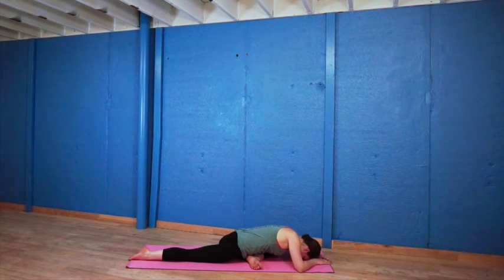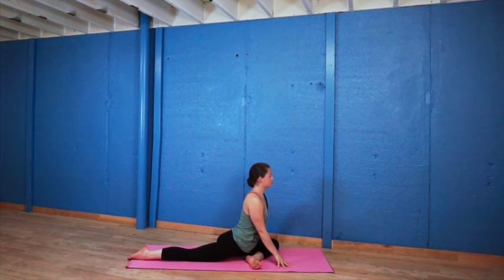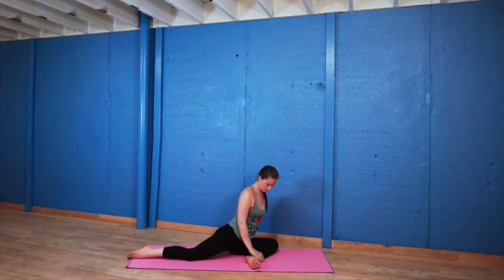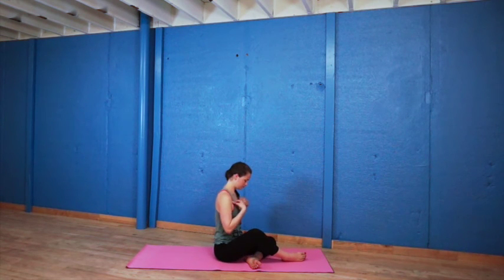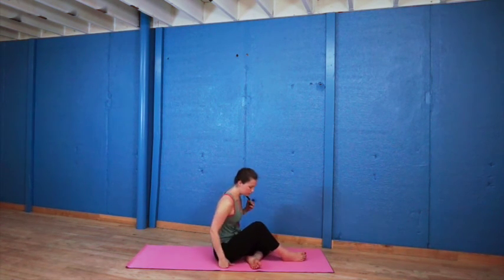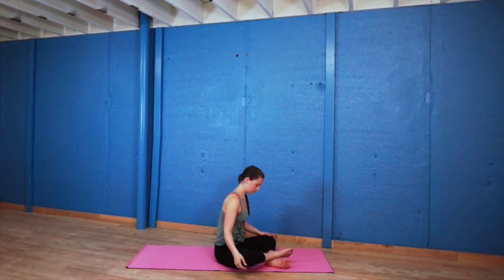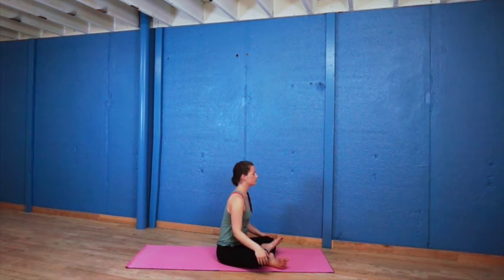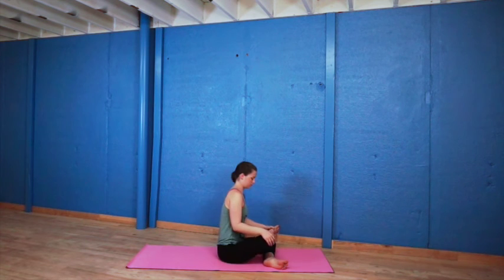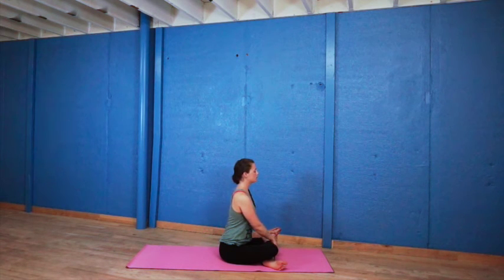Beautiful job. So inhale, gently rise back up, and then just kind of planting the hands, shift to the left hip, swing your right leg around. Again, we're going to find our double pigeon. This time we're going to stack the right shin on top of the left. You can place ankle on top of ankle. The right foot can maybe find the middle of the left shin, or if you can, find the full expression of your double pigeon. Right ankle on top of the left knee, or right knee above the left ankle.